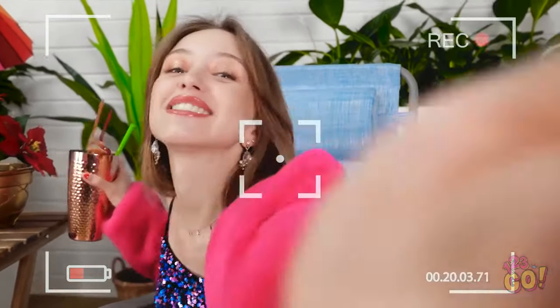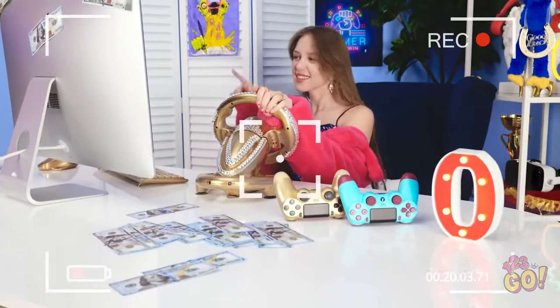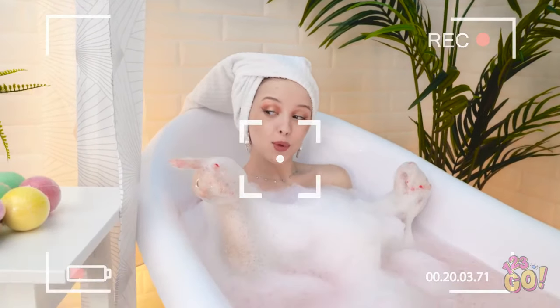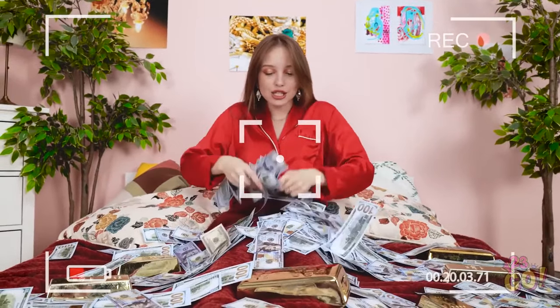I'll try something else. Hey, y'all! Today I'm gonna show you my new home. Come with me. So this is my party room. It has a DJ 24 hours a day. Ooh, a DJ. I bet that's really fun. Huh? Ugh, my TV's acting up again. Come on! And this is my office with my new PC and my gaming wheel. That's right, I'm the best. When I need to relax from my busy day, I like to take a bath. Wow. Oh! Ah! Hot! And when I'm ready to go to bed, I just cover myself with my money.